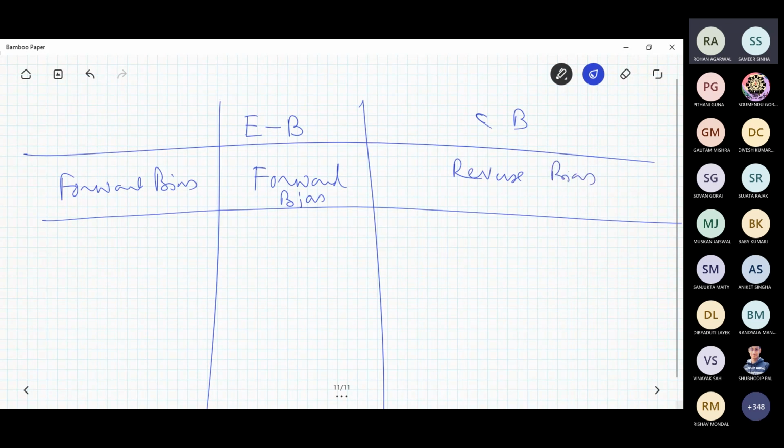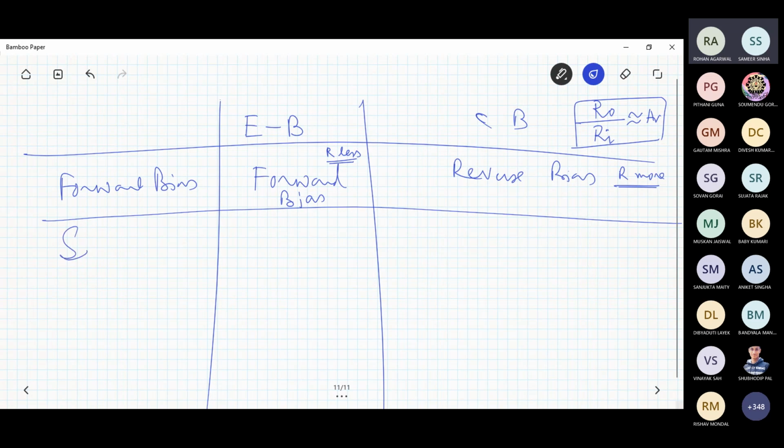If it is forward bias, the amount of resistance is less. If it is reverse bias, the amount of resistance is more. And here lies the concept of transfer of resistor. Here the ratio of output resistance and input resistance will almost give you the gain of the transistor, the gain of the circuit. So the larger the difference, the more gain you can get out of the circuit.